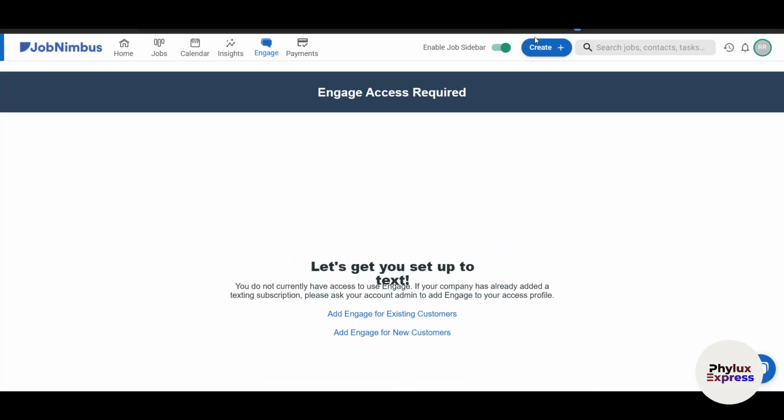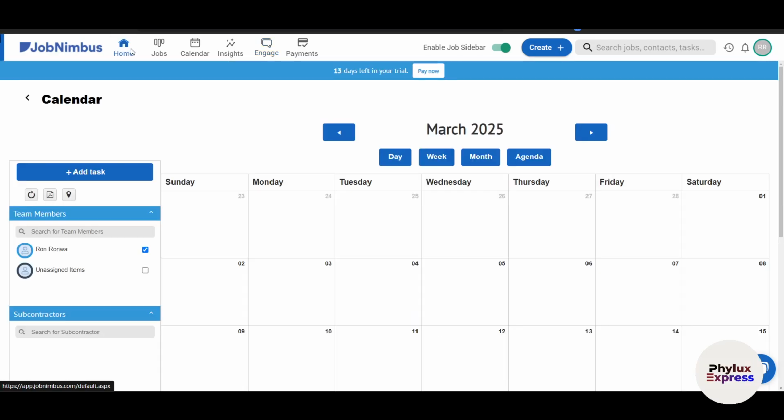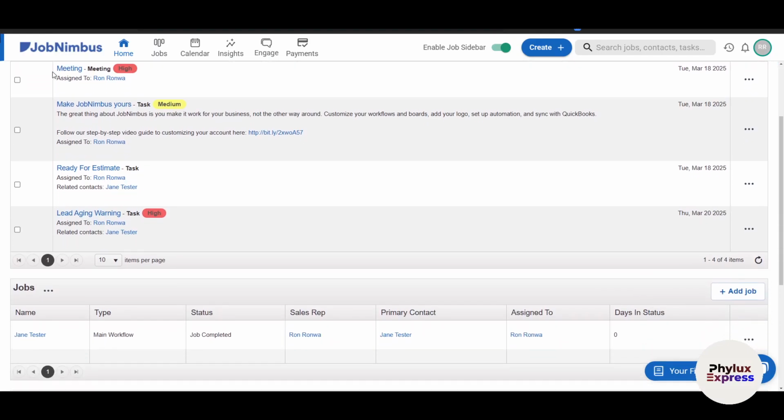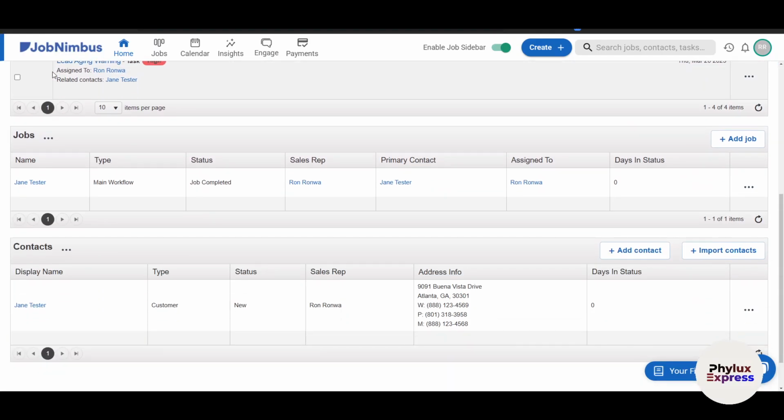So the setup process is very straightforward even for beginners, and ensures you're ready to hit the ground running. It will help you manage projects with Kanban boards, which I explained, and manage clients' profiles in minutes, which I've already explained. Then automation workflow. Automation is where JobNimbus truly shines. You can schedule automated emails and SMS reminders for upcoming appointments, overdue invoices, and project updates, and create recurring tasks like weekly check-ins or monthly reports to stay on top of deadlines. Save time by creating reusable templates for emails, estimates, and invoices. These features not only save time but also ensure consistency and professionalism in your communication.